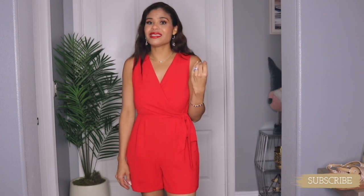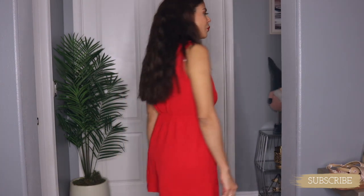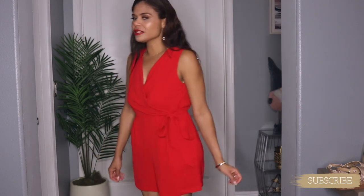Another item I found at Ross and this is so good, chicas. This romper — the quality is amazing, I cannot say enough about it. If you are into rompers, go check it out, you'll love Ross. This is another must-have for summer and I just paid $12.99. It is cute and the quality is just so good. I got it in size small.